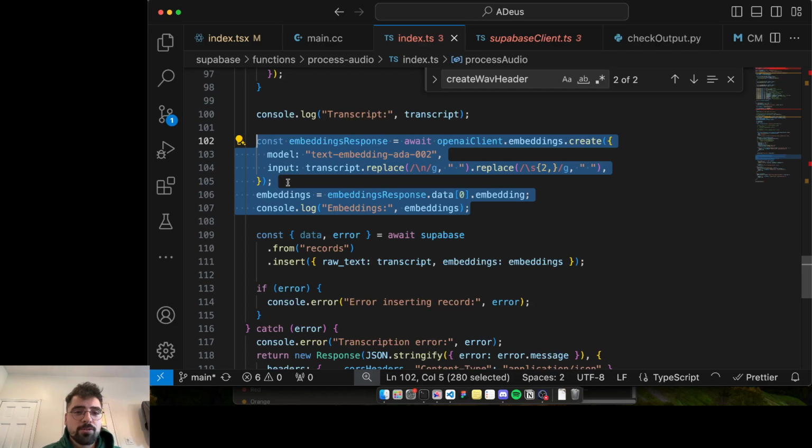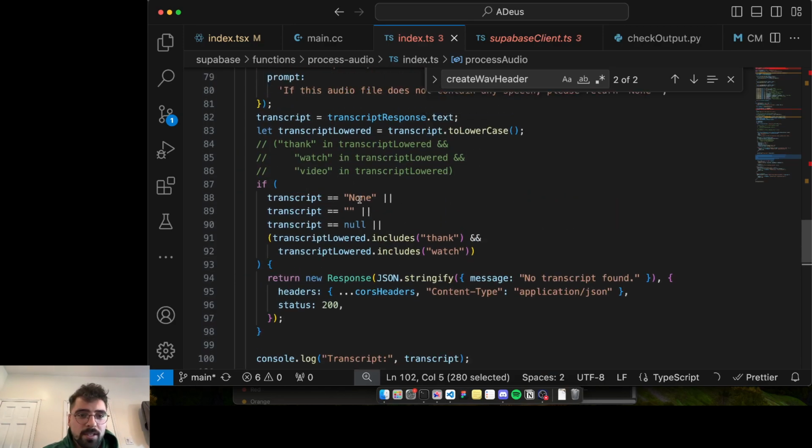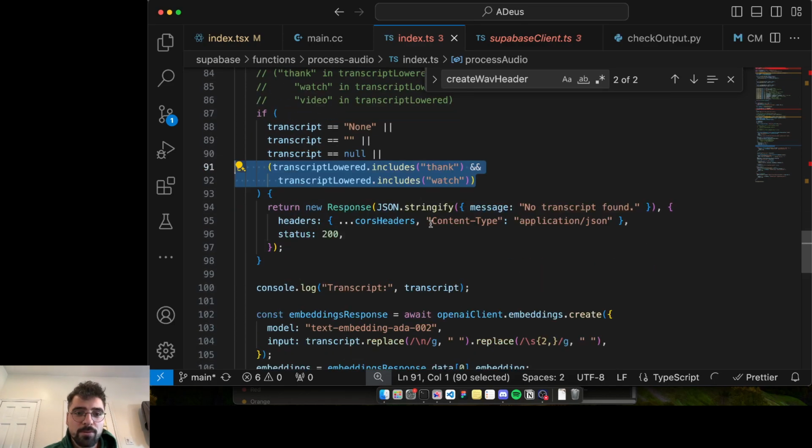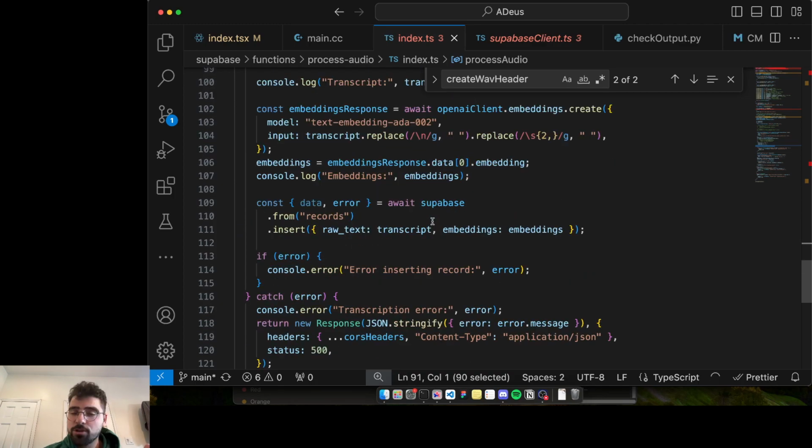Yeah, that is actually true. The none check won't work. Yeah. But the check here is on the transcript and not on the transcript lowered. The lowered I only checked for this one. So it actually will work. But that's a good thing to point out. Most of the code was written at 3 a.m., so I do apologize for you guys trying to jump in and understand it.